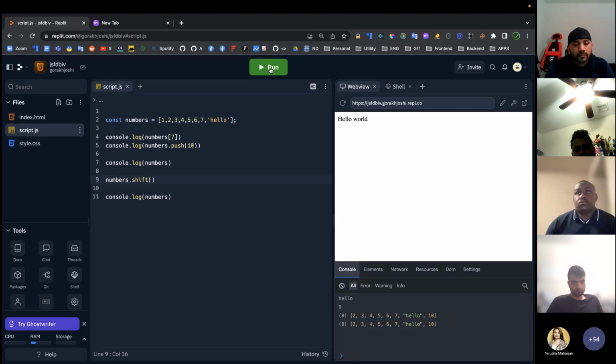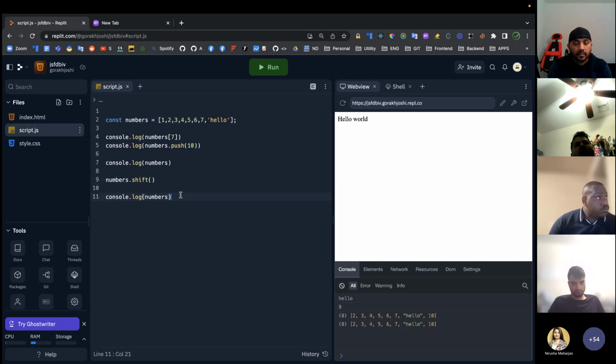Now, can you see what is happening with this shift method? Remove number 1. We are removing the first element, right? First element of that array. That was number 1. So shift method will remove the first element.